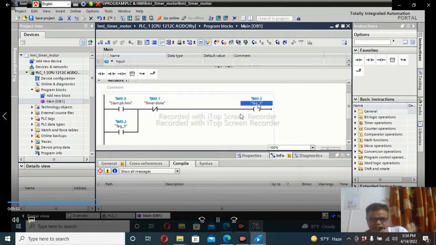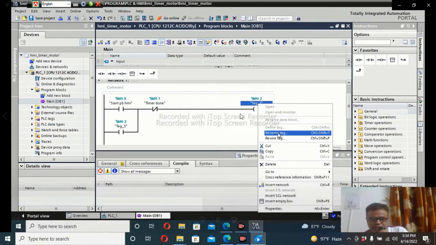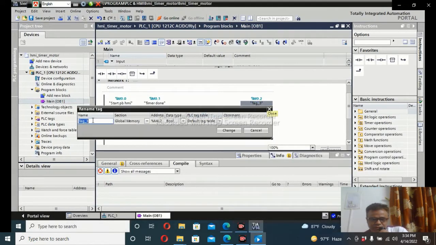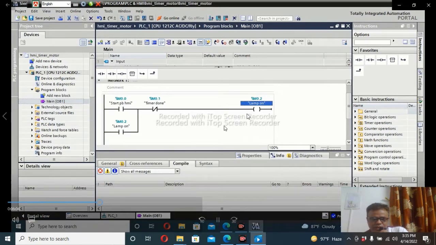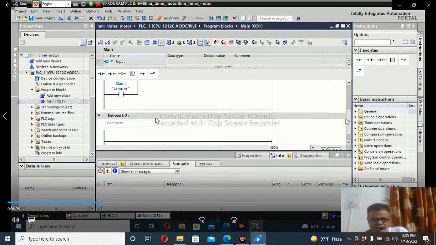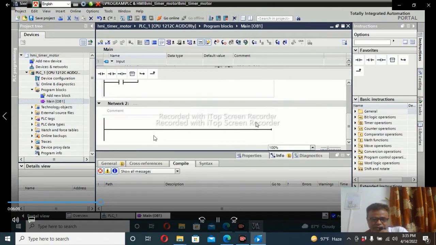So this one we are specifying with one tag name also. Lamp on. Now the first rung is complete, and we'll go to the second rung.